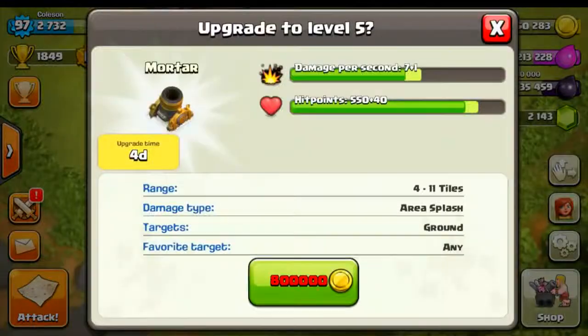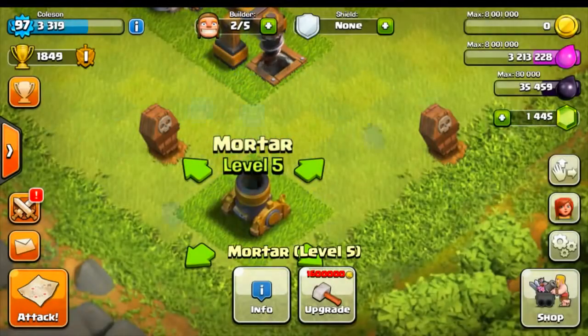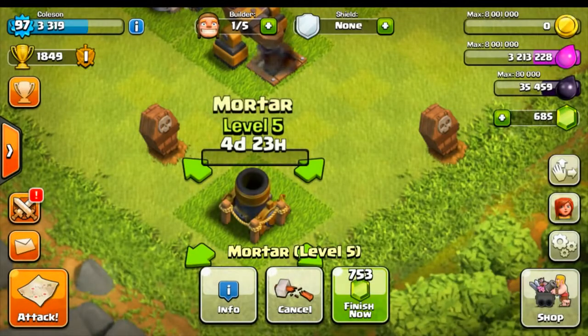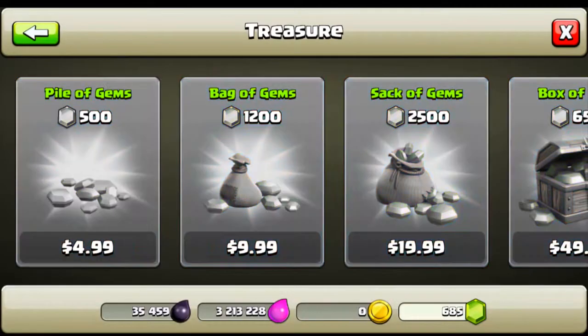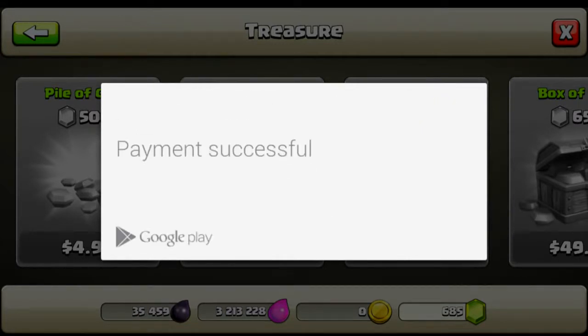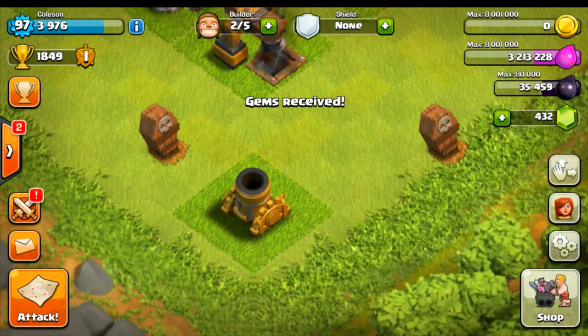But anyways, we're gonna go ahead and see how far we can get this mortar up. Oh, look at that, 69 gems right there, 629. Level 5, we are almost there. Can we do one more? 760, and it looks like we're a little bit short, but let's go ahead and buy $5 more. Buy and confirm. All right, the payment is successful. So let's finish that up, and now we have level 6 mortars, which should be fine.